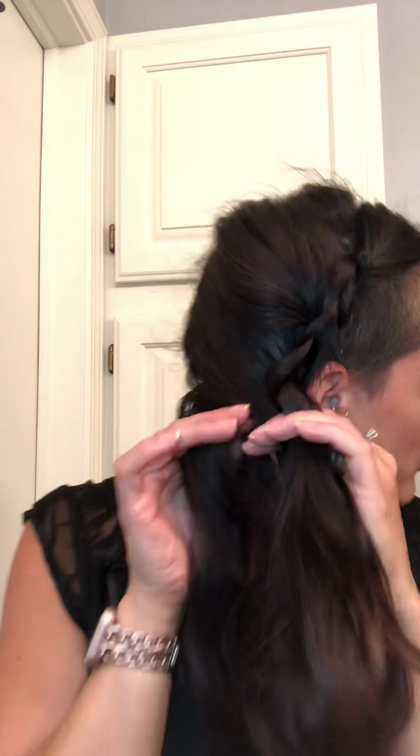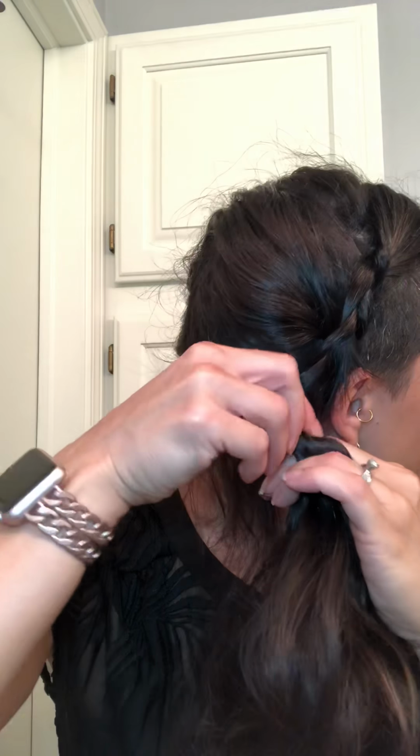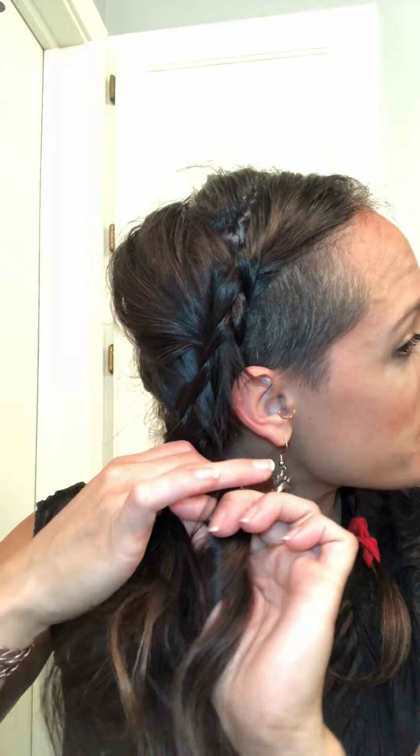So I don't got no hair there because of my shaved side. And I didn't put any product in it or anything like that. If my hair was wet, you could use like a mousse or a curl cream. The air dry cream is really great for this because it will hold and remember the pattern without making it frizzy, and I twist so that you'll have little ringlets.